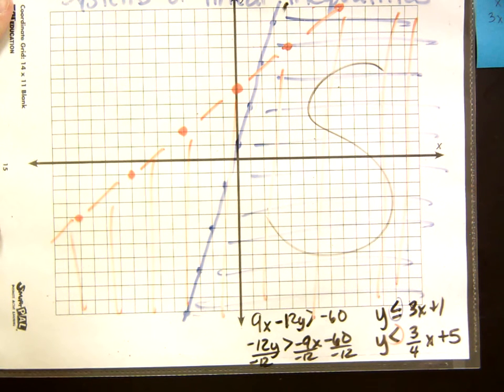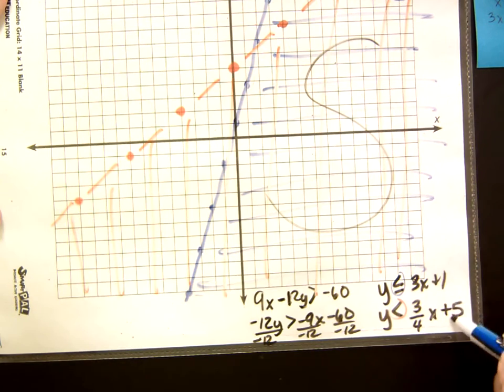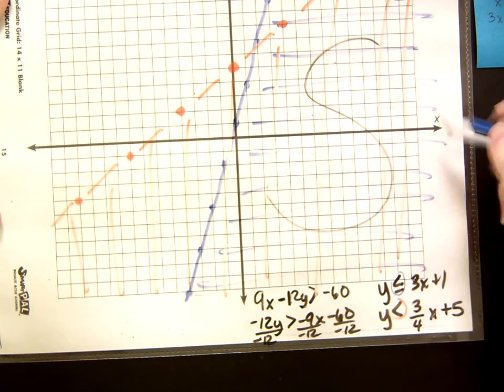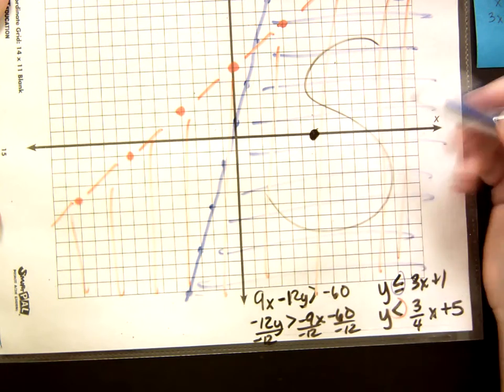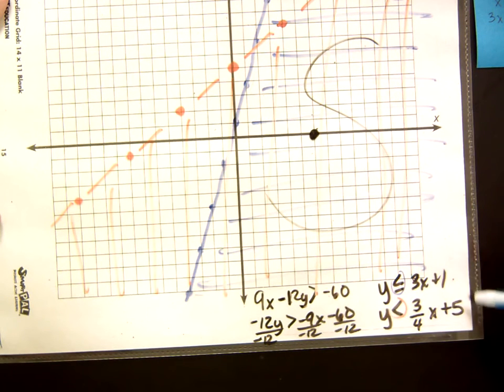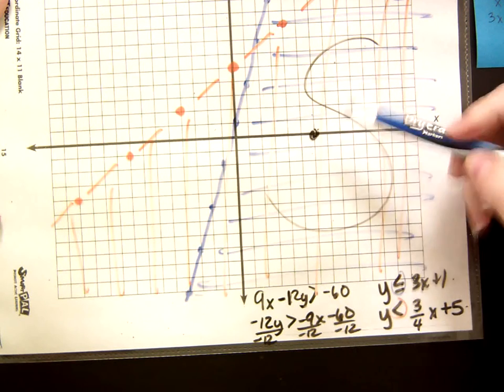Now let's say you wanted to check, you didn't have the graph, you just had these, and you wanted to check to see if a point was a solution to the system. What you have to do is you take the point, let's say that one, and plug it into both equations. See if it both comes out true. If even one of them is false, it's not a solution. So this point would be true for both of them.